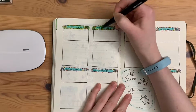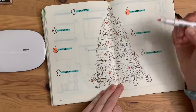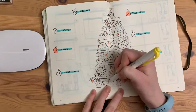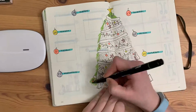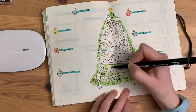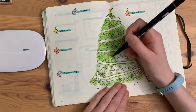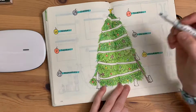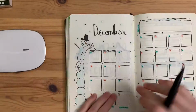I don't know. Anyways, it's me going ahead and adding all of the little lights and coloring in the garland and then coloring in the Christmas tree, which took a really long time to color around all of the little things that I had colored in. I don't know if there was really any better way to do it though, because if I'd colored the tree in first, I probably would have ended up coloring in the lines, which would have made the other colors wonky anyways. So here you can see that it's actually dark green because I'm adding it into the tree.